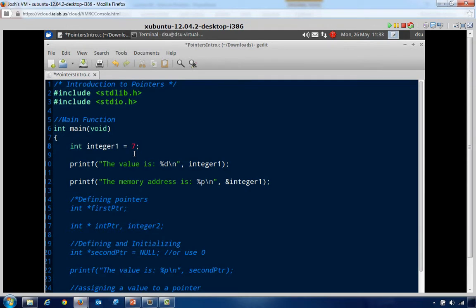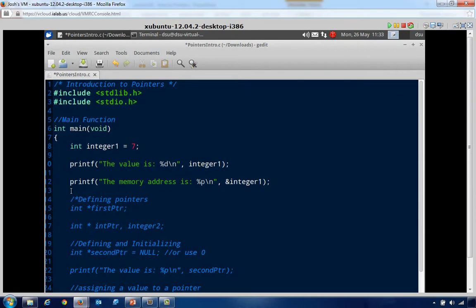Now up until this point, we've been able to use that integer variable in our programs, right? We can pass it as an argument to a function, we can multiply it, we can print it. Probably one of the first things we did was we simply learned how to print the value off. And that's what this line of code is doing right here. We're simply printing the value of integer 1.